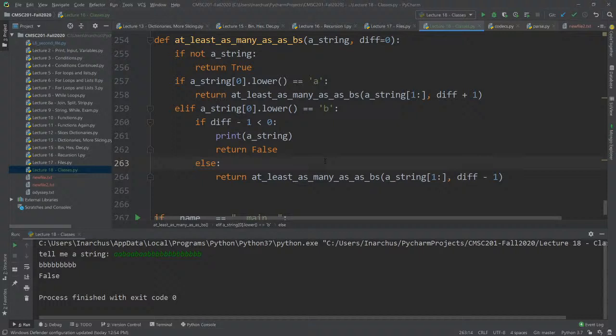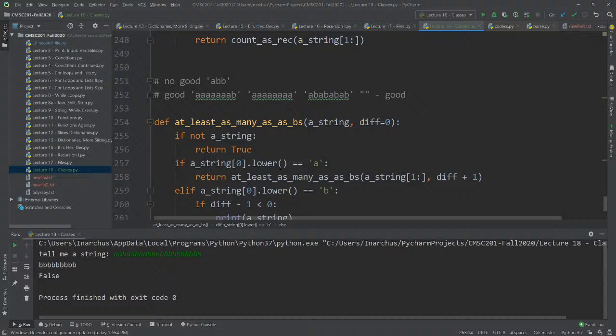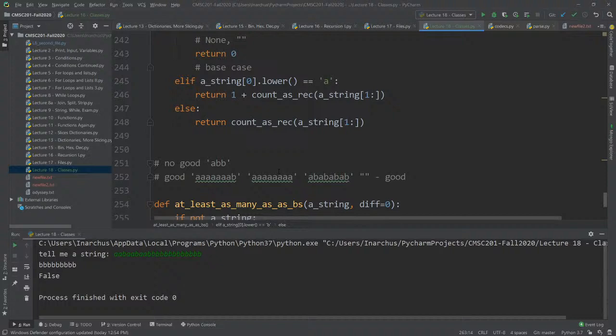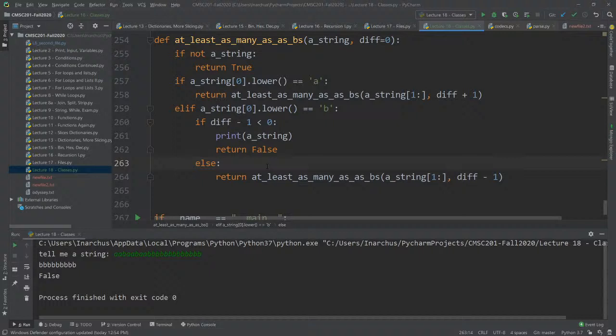So this is just a little extra hint, okay? Because recursion is very difficult, and I don't want you to be totally unprepared for it. So I'm just giving you a bunch of different examples. Now, these aren't the homework problems, but they're very, very close to the homework problems.